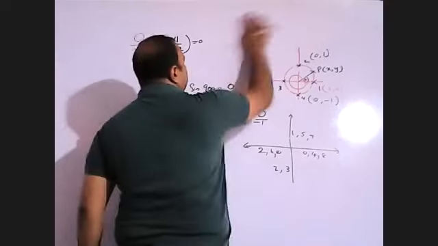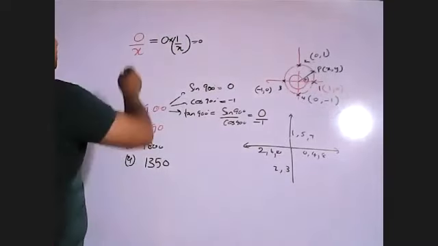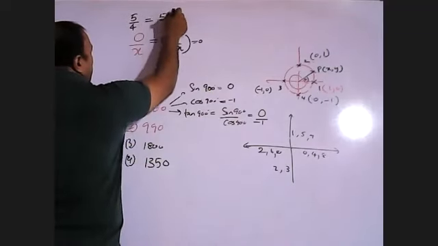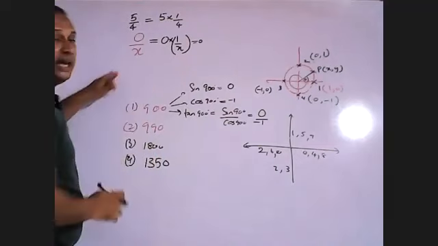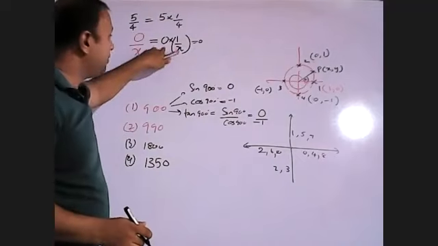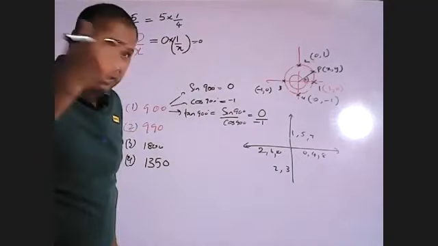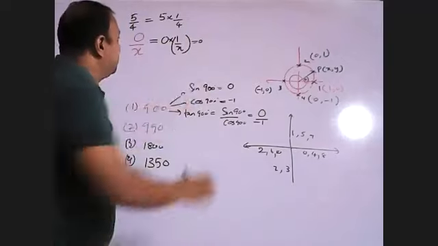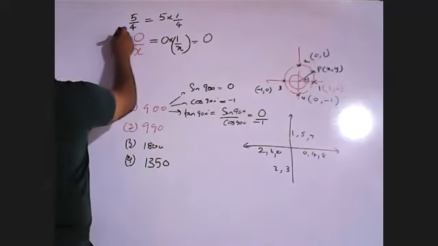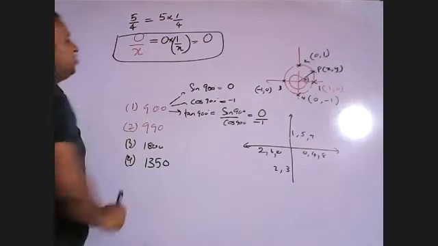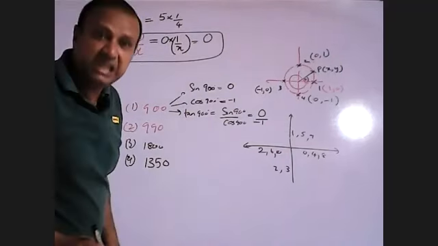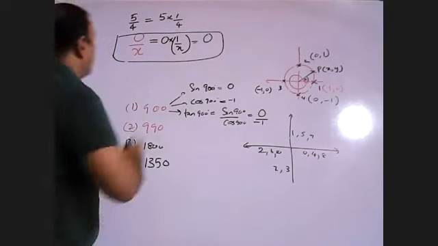Like this one, this is equal to 5 into 1 over 4. Likewise, I can write 0 over x is equal to 0 into 1 over x. If any number is multiplied by 0, it is equal to 0. So this relationship means 0 over any number is equal to 0. You can write it as a note.